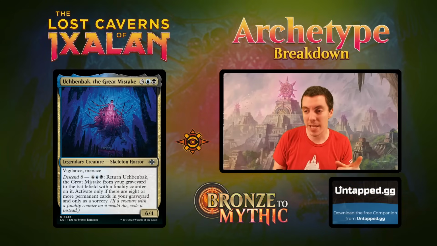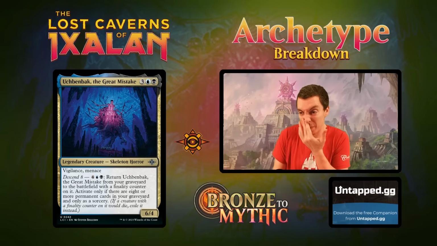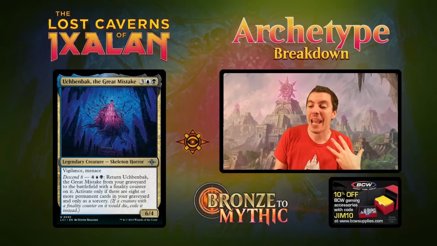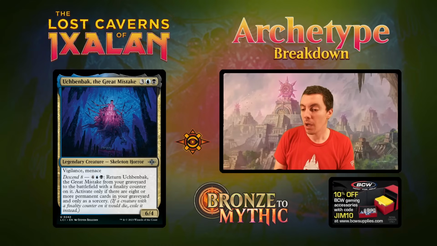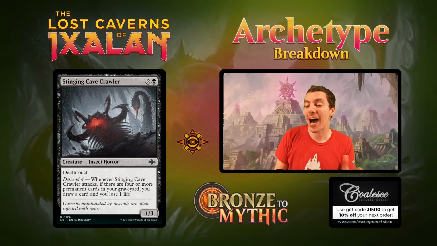Ukbenbak, the Great Mistake, is your uncommon signpost in Dimir. That's a 6/4 Vigilance for 4 mana. That's a pretty good body, honestly. It's fine. And that's Descend 8, which is a lot. Return this from a graveyard with a finality counter. 8's a lot of cards. But if you're really hard into self-mill, this card's insane, right? It's a huge creature. Comes back as a huge creature. That's great. And we see a lot more Descend stuff here in Dimir.